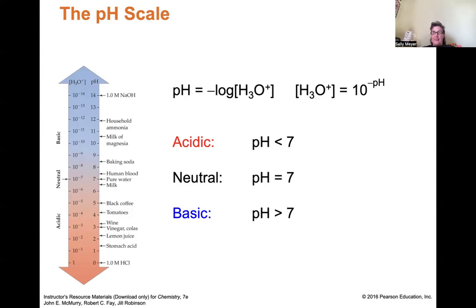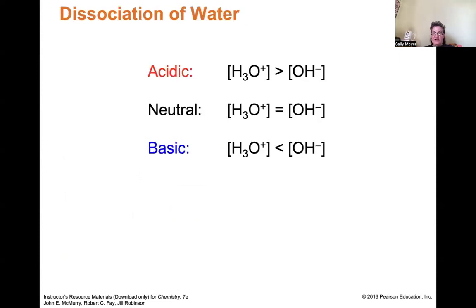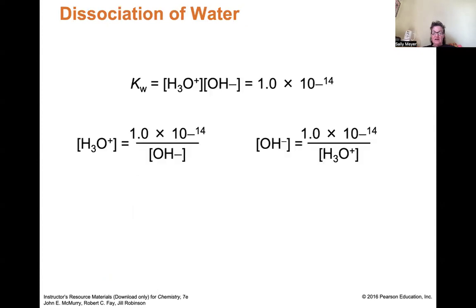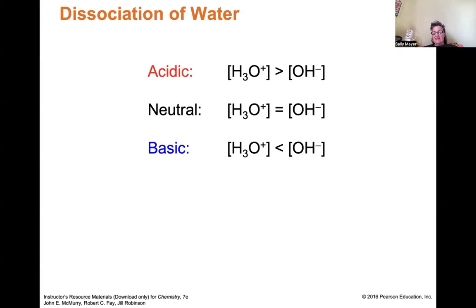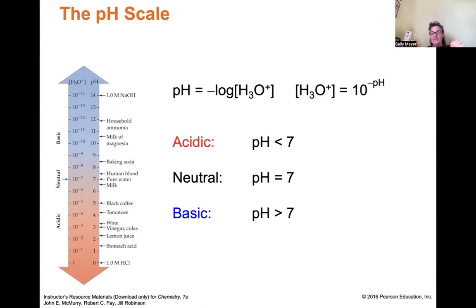So that will allow us to say, if we look back here, that when the solution is neutral, the H3O+ concentration is 1 times 10 to the minus 7. If you take the log of that, you get minus 7. The negative of that makes it 7. So that makes your neutral solution have a pH of 7. So the P function is always take the negative log, and it just makes numbers easier to deal with. But notice it's a logarithmic scale. So every time you change one pH unit, you change the concentration you're talking about by a factor of 10.